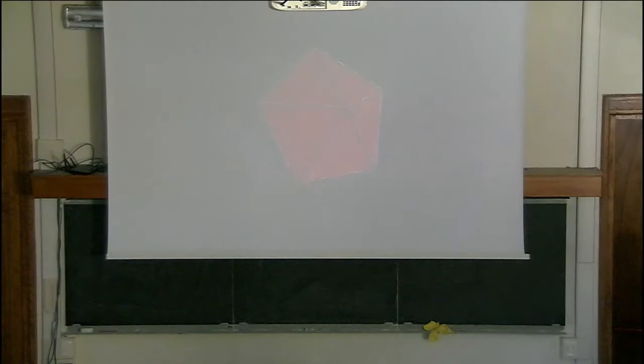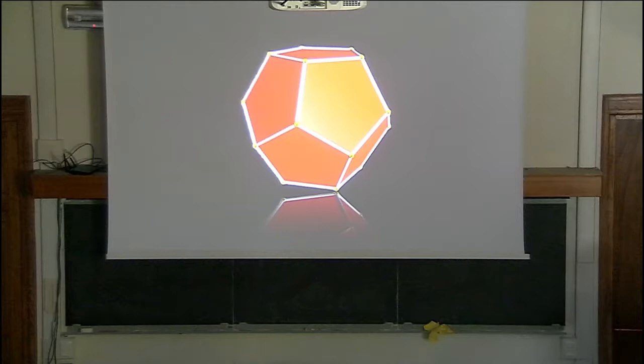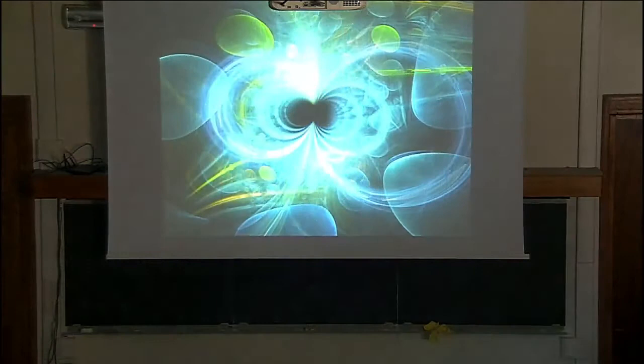Now, why is this possible? Well, for a very good reason, because a qubit lives on SU2, right? But these are the largest discrete groups of SU2. So if you can employ them smartly, you can approximate any qubit with the use of this object. So indeed, this brings us to the last example of this list, which is a paradigmatic example of a continuous and compact group, which is SU2. And you probably know that everything is born and encoded in SU2. Any other complicated group is made of SU2, essentially. So all of quantum mechanics is made on SU2.